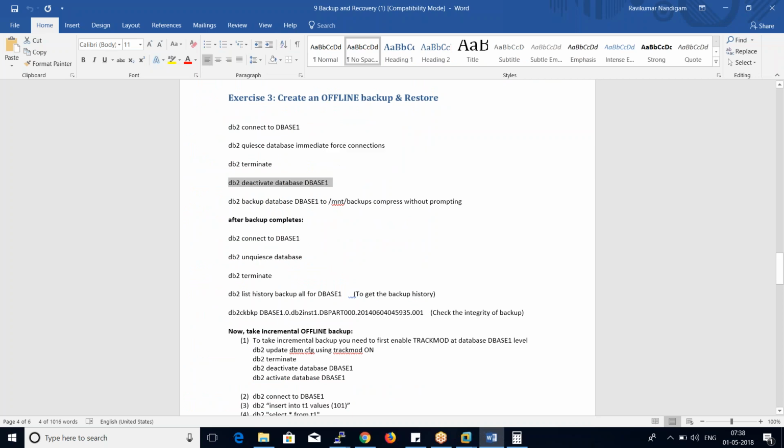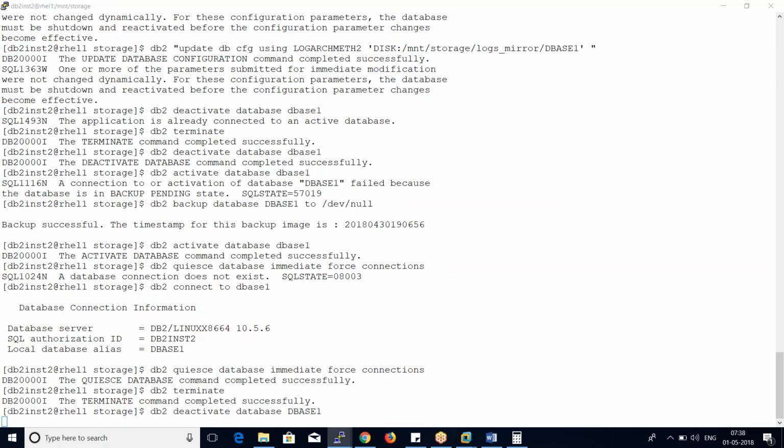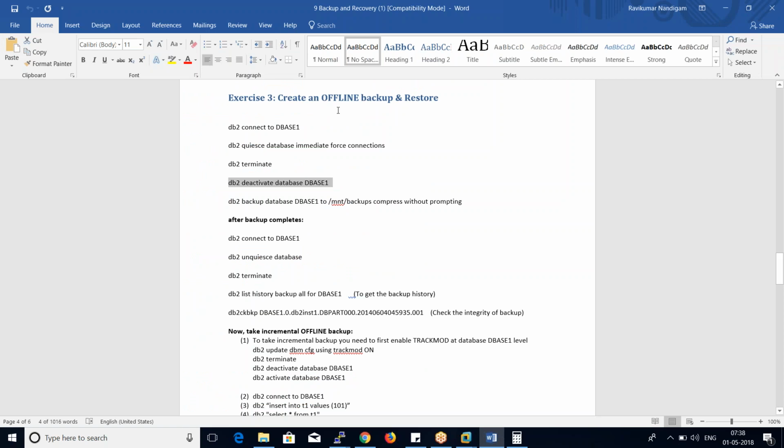Now the important point in this offline backup is you don't want any connections coming in, right? Offline backup is something that you take when the database is down. That's when I'm deactivating it. The moment I say QC, except me or someone with the QC permissions, no one can connect. Not ordinary users. We don't give this privilege to ordinary users. Pretty much we don't give it beyond admin. Sometimes some important applications will have the right to. Okay.